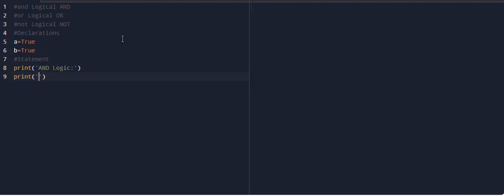Now let's start doing the statements of importance here. Print A and A equals. If this is true, it's going to give us true. So mind you, anything in quotation marks there will be displayed.